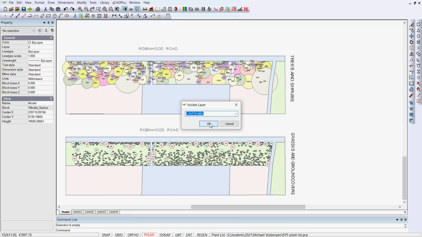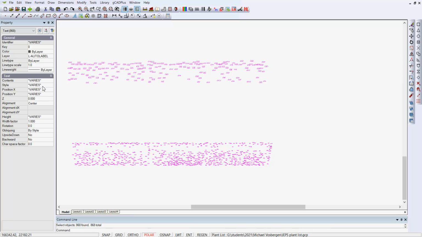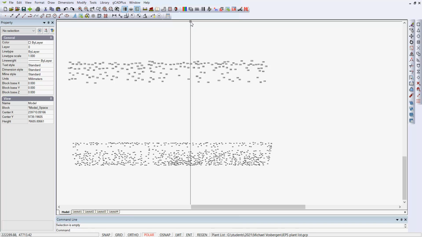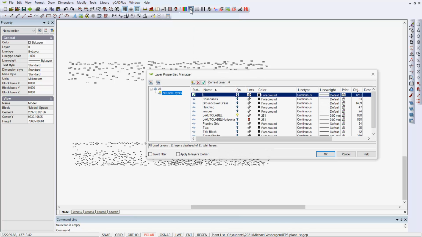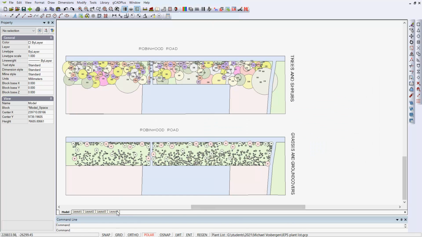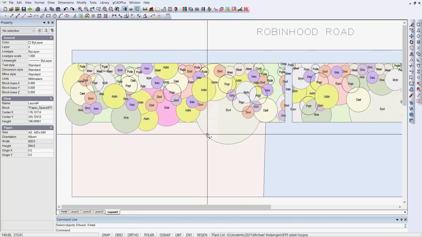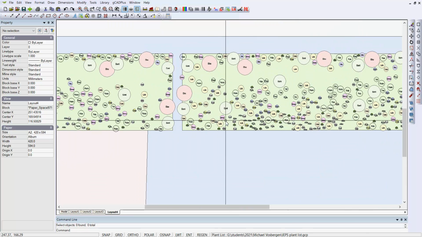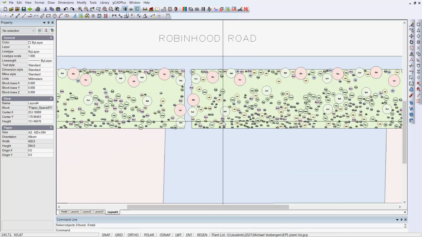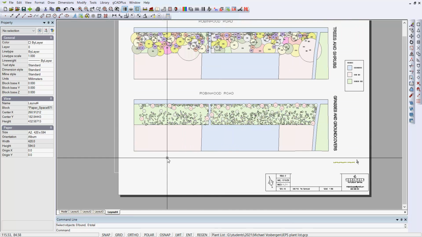auto label layer, and there they are, and we can select all of that text and change its style to Arial narrow, and then if we go back to layers and turn all layers on and OK it, now when we look at layout 4, I think the text is standing out quite neatly as it is in this instance here. You can still identify all of these plants, and we can incorporate the plant schedule.